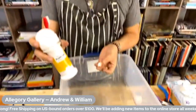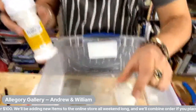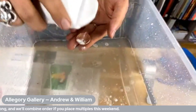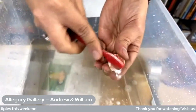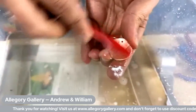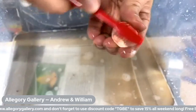Anyways, I've got this pre-enamel, which is a scrubbing, but you can also use Penny Bright, any kind of stuff like that. That's going to make it nice and clean. And you're in your nice clean water. And I should take my rings off, but here you go. I'm just cleaning the surface of this. Now, one way you can tell if the water is clean enough or not, because that's a question. People are like, how do you know if it's clean?